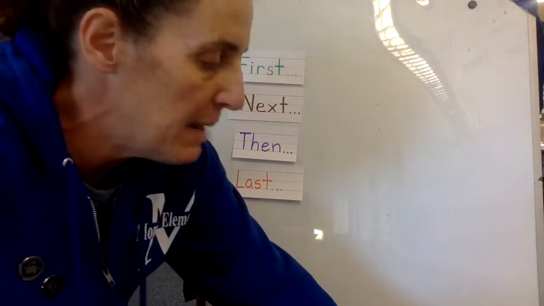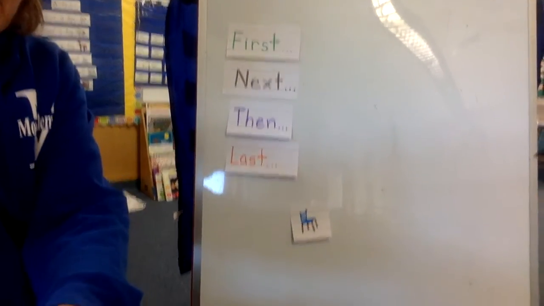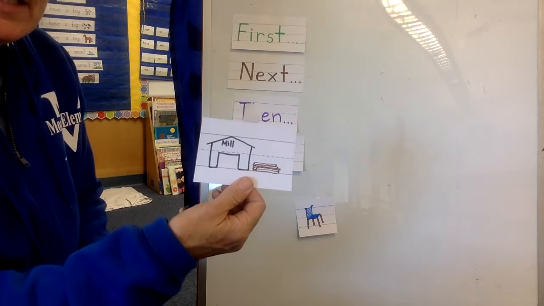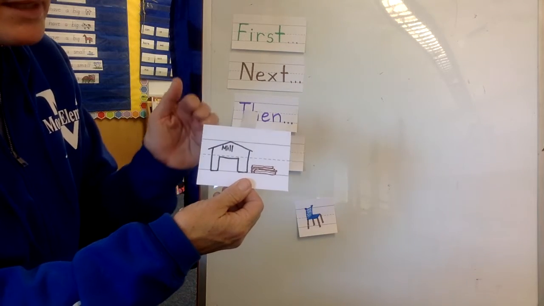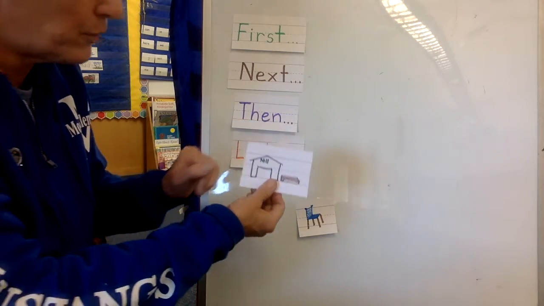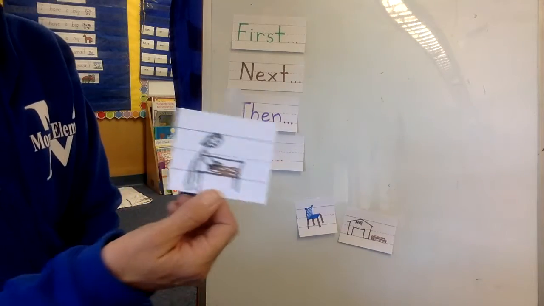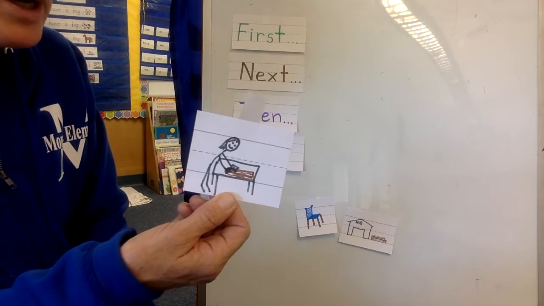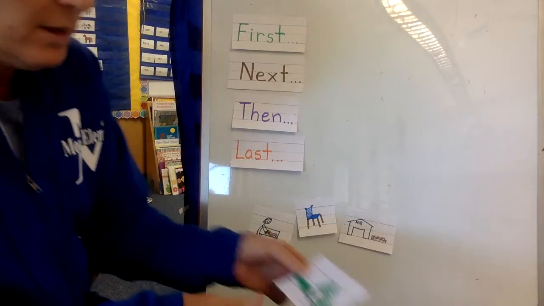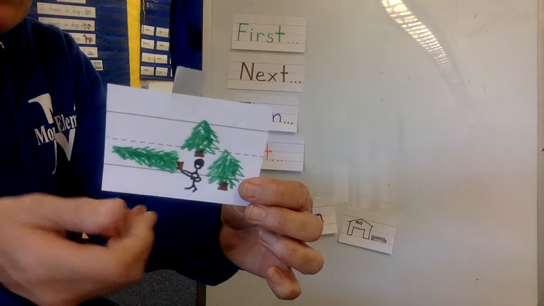Okay, now I'm going to put up some of the pictures right down here that go along with making a chair. So there's that chair. Oh, do you know what this is? This is the mill. The mill is where they cut that lumber or the logs into lumber or wood. Let's see here. Oh, do you see who this is? This is a woodworker working on making a chair. Oh, and do you see that? That's that lumberjack cutting down the tree.